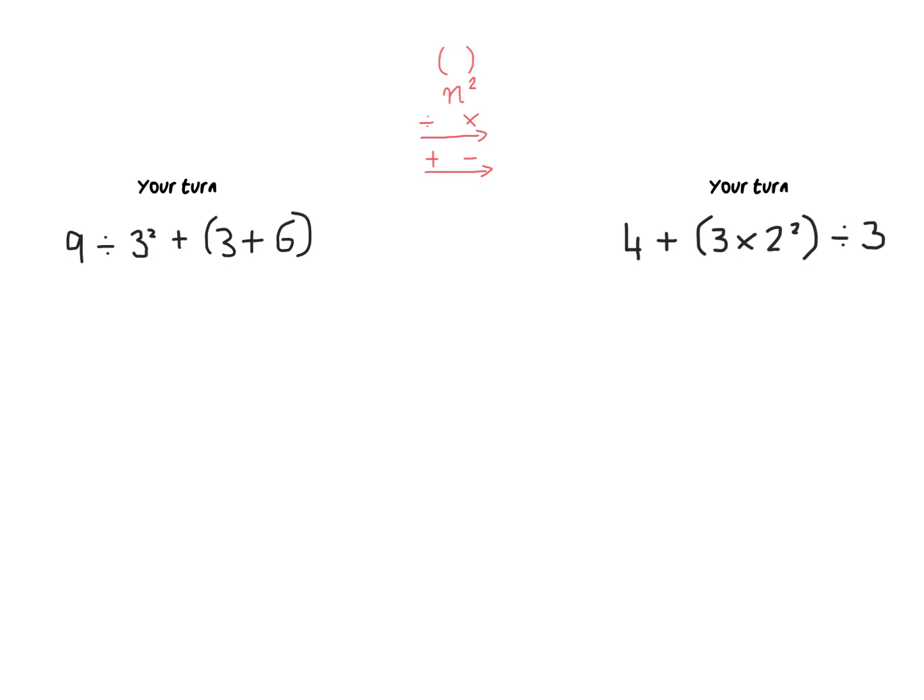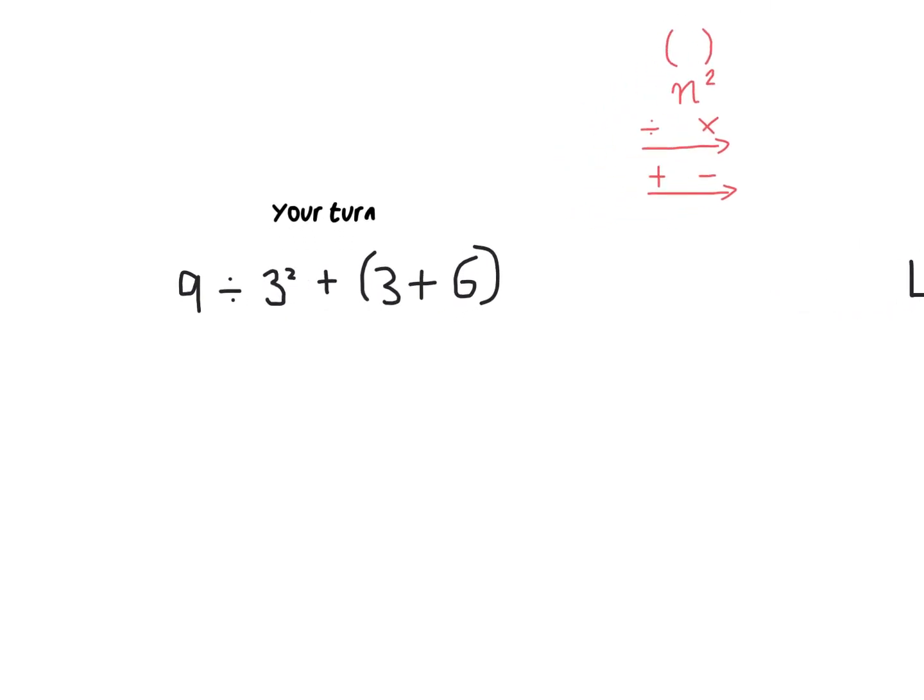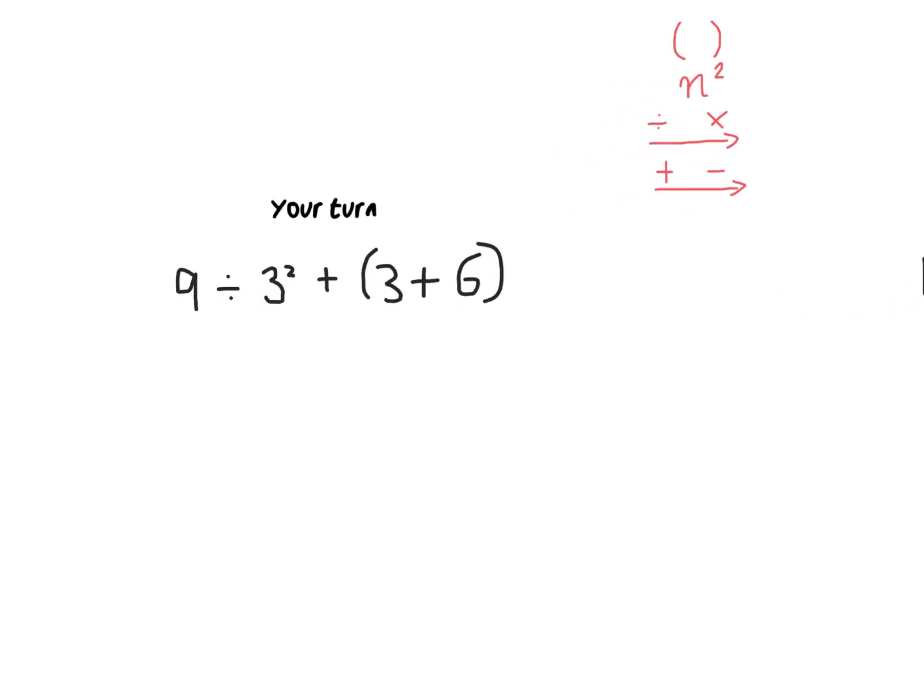Okay, I hope you had a good crack at working it out. I'm going to start with this one first. So I'm going to put my equals sign in for the next line of working out, and I'm going to figure out which is my first operation to solve. So I'm going to check on the checklist at the top here, and brackets comes first. So I'm going to underline brackets in red. That's my first step. Then I'm going to leave everything the same and just solve what's inside the brackets.